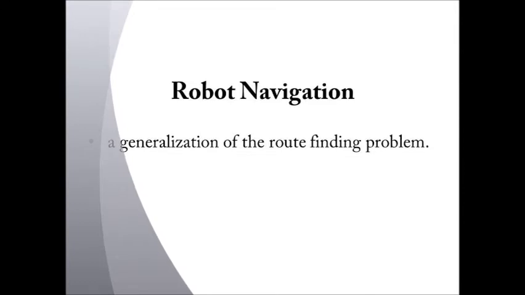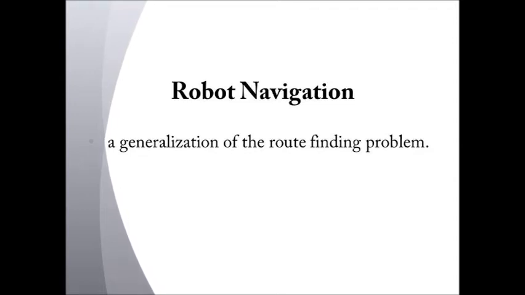Robot navigation is a generalization of the route-finding problem described earlier. Rather than a discrete set of routes, a robot can move in a continuous space with an infinite set of possible actions and states. For a circular robot moving on a flat surface, the space is essentially two-dimensional. When the robot has arms and legs or wheels, those must also be controlled. The search space becomes many-dimensional. Advanced techniques are required just to make the search space finite. We examine some of these methods in the next chapters. In addition to the complexity of the problem, real robots must also deal with errors in their sensor readings and motor controls.